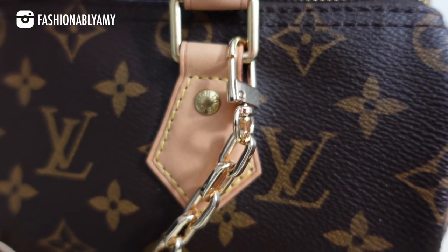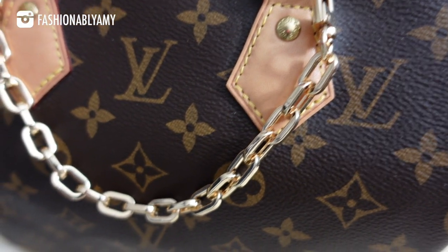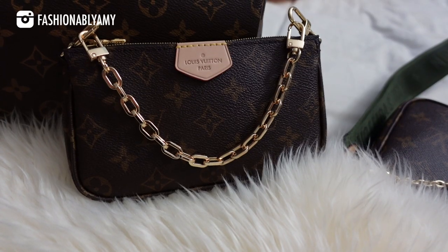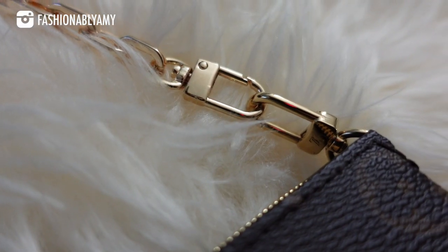Last but not least, I decided to go with something super chunky and super statement. If you have a Speedy, you can definitely use it as a charm on the Speedy. But you could also use it as a little top handle — if you have any smaller-size bag and just wanted a short little top handle, I think it's super cute and I love that it's chunkier, so it makes more of a statement. This is the smaller pouch of the Multi Pochette; you can also tuck it under your arm or use it on the crook of your arm.